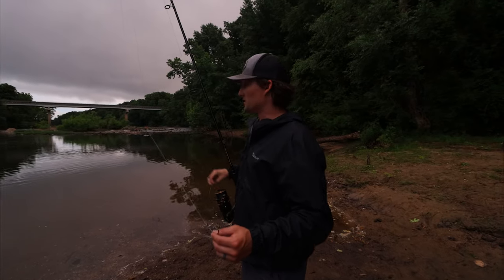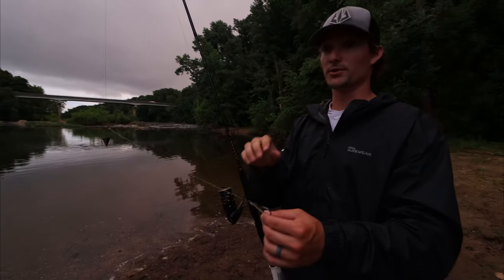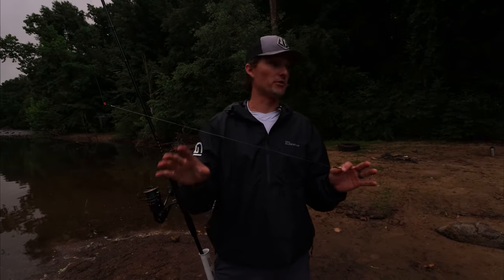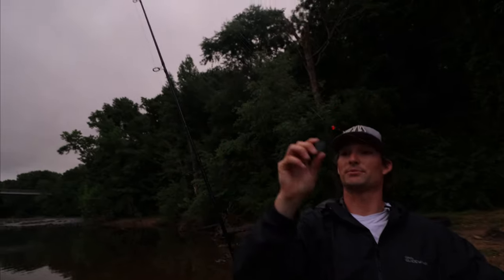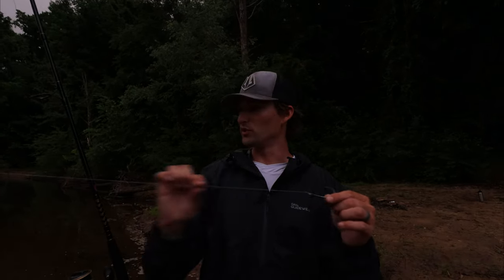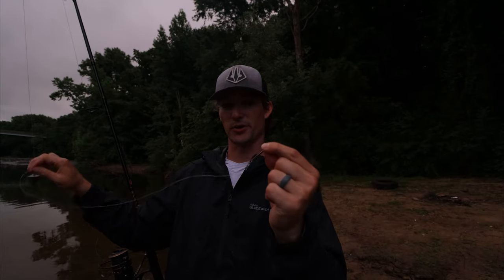All right, guys, so here is the fishing situation. This is gonna be probably our main rod closest to the camp. And what we've got, we've got three other rods, four in total. And pretty much they're all gonna be rigged up the same. They're gonna have essentially a Carolina rig on them. It's got a weight with a sliding snap swivel on it. We've got the snap so we can change out weights easy. We're dealing with some current, so we don't know exactly how much weight we'll need to keep that bait still. And then probably about a 2-foot leader in this case, a 40-pound mono to a 6/0 straight shank hook. So that should be pretty good.